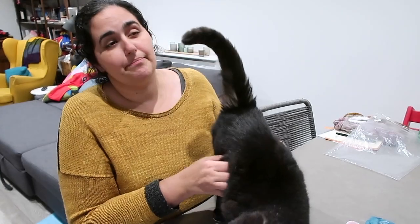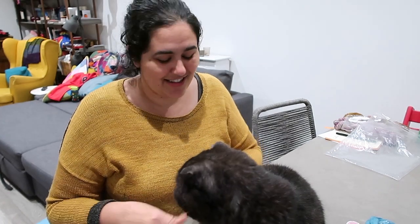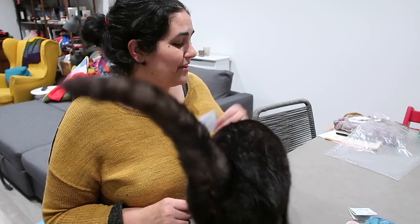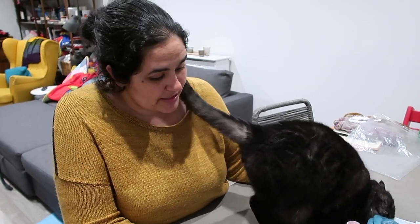Once again, sorry for the bad lighting. I have a lot of work going on at the moment that I have to spend my daytime working on, obviously, because that's my job, designs and stuff like that. So most of this spinning project is probably going to be in the evenings, which in the past wouldn't have been so bad because it got dark a lot later than it does at the moment. It's 5 o'clock and it's already dark outside. So apologies, there's not going to be the most amazing lighting for this spin, but I hope you'll enjoy the process and you will find it interesting and useful.